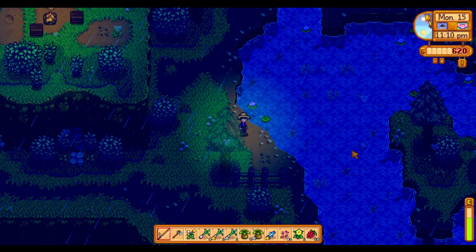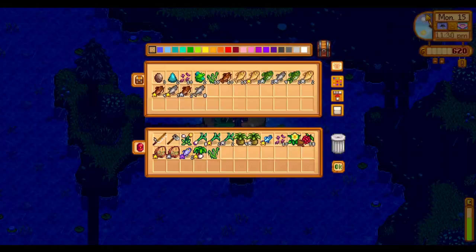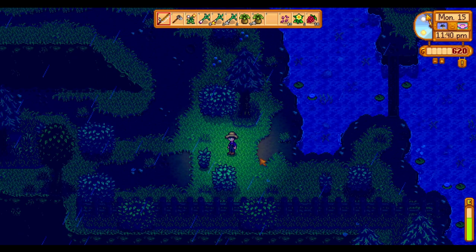I'm coming down this way because I want to drop some of these fish into here just for tomorrow when we'll get that level up. Yeah, I'm just going to put all of these in here and we'll come back for them tomorrow. Just because I have fish in two different places right now, and that's already stressing me out.